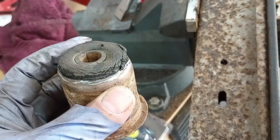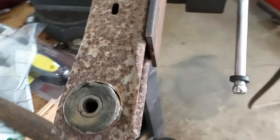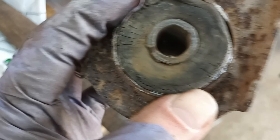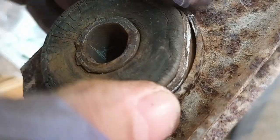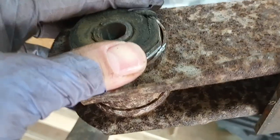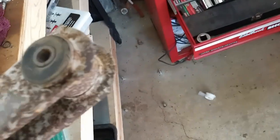I started pressing them out and I ran into a little trouble. I found a video online for doing the front suspension from a YouTube channel called Car Tapes, and the guy did a really good job explaining it. Basically, what you should do — these press in into the body of the trailing arm — what you want to do is bang in the inner shell of the bushing before you try to press it out, because it gets stuck. I was starting to bend my trailing arm a little bit, so I started using my air chisel here, and it's way easier.